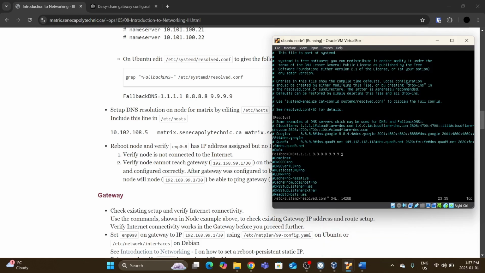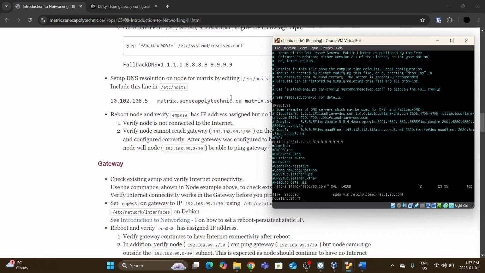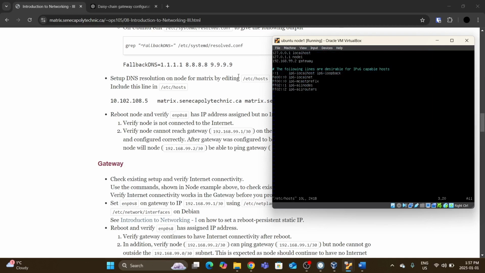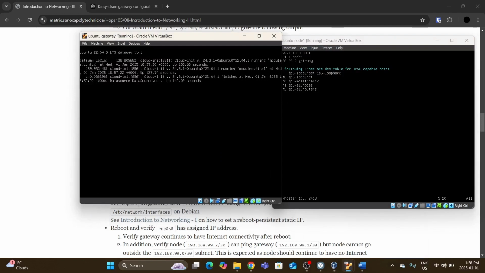Save it. Don't forget to save. Whichever one you're comfortable with. So save. After saving that, the next thing we should do is go to the hosts file. Sudo vim slash etc slash hosts file and add another line here that points to the gateway. And what is the IP address of the gateway? The IP address of the, where's the, okay.